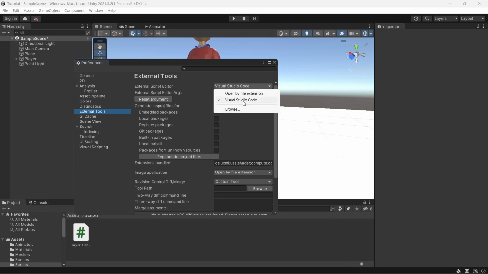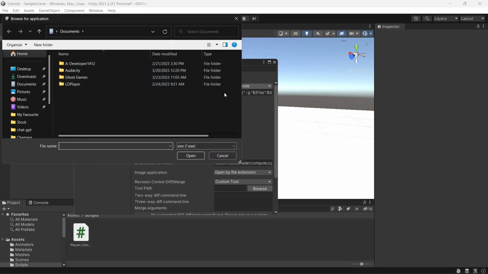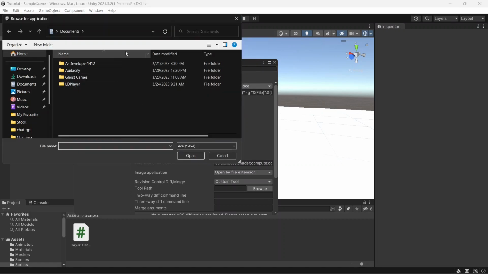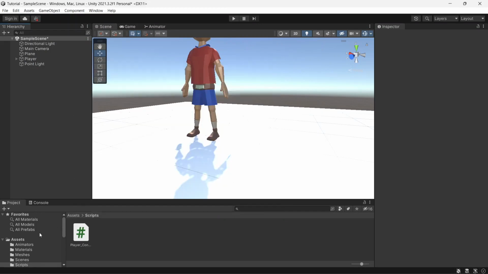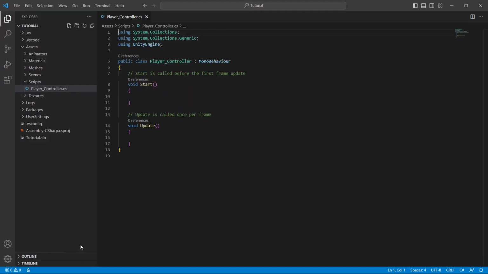In this case I'm using Visual Studio Code. If you don't see it in here, you can browse and select where you installed the program you are using.